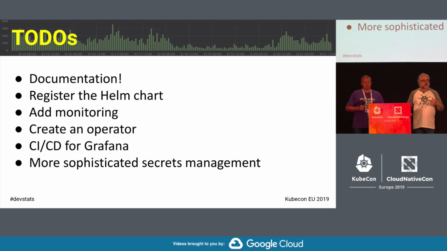It doesn't currently have any monitoring built in. That's another major sort of production application example thing. And so we need to at least have some basic monitoring in there via Prometheus or otherwise. Because I work for Red Hat, I'm also going to create an example operator out of this using the Operator Development Kit, talking about doing improved CI/CD in here. And then maybe look at having a more sophisticated solution for secrets management, you know, Vault or otherwise.